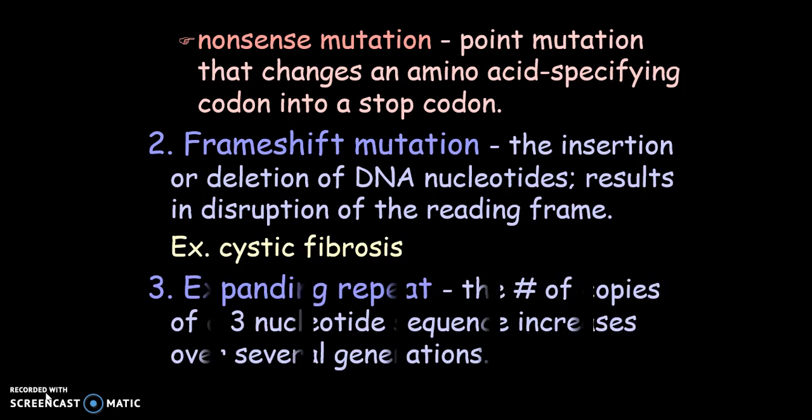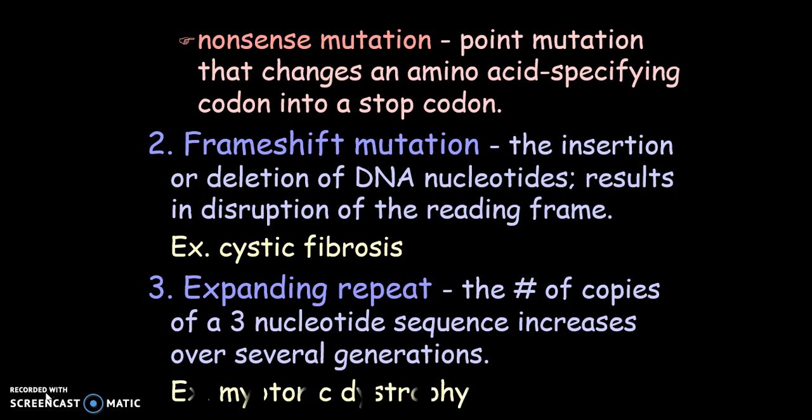The next one is a frame shift mutation. A frame shift mutation is the insertion or deletion of a DNA nucleotide that results in the disruption of the reading frame. And this usually does have disastrous effects. Cystic fibrosis is caused by the deletion of a single codon, and the protein can't function without that missing amino acid.